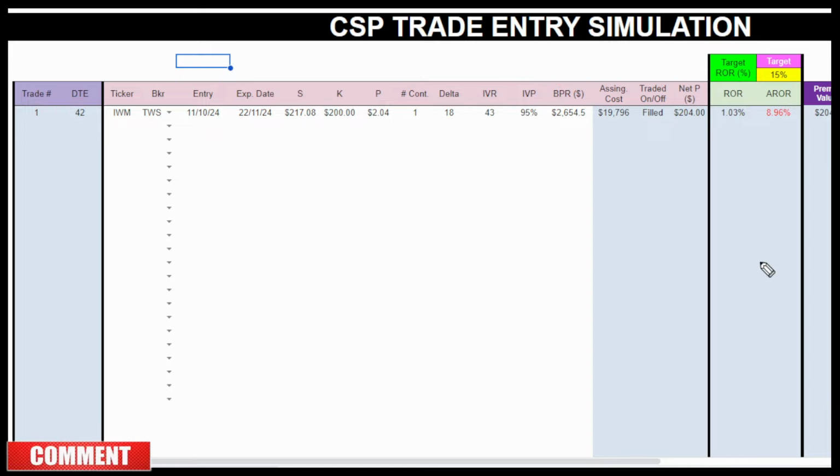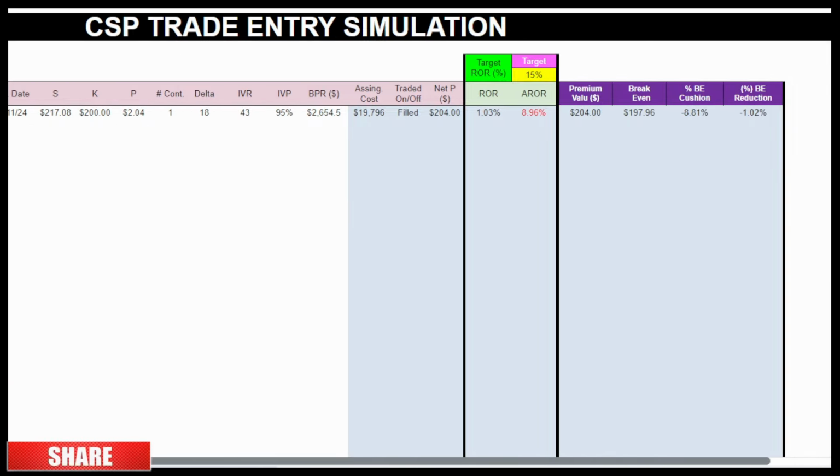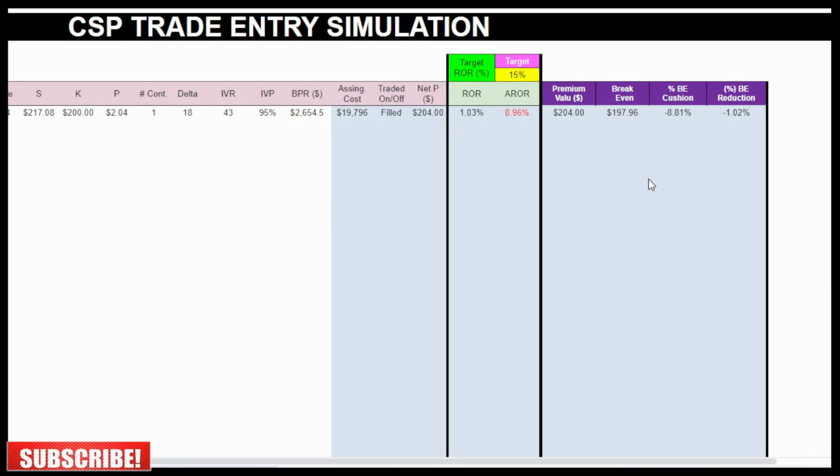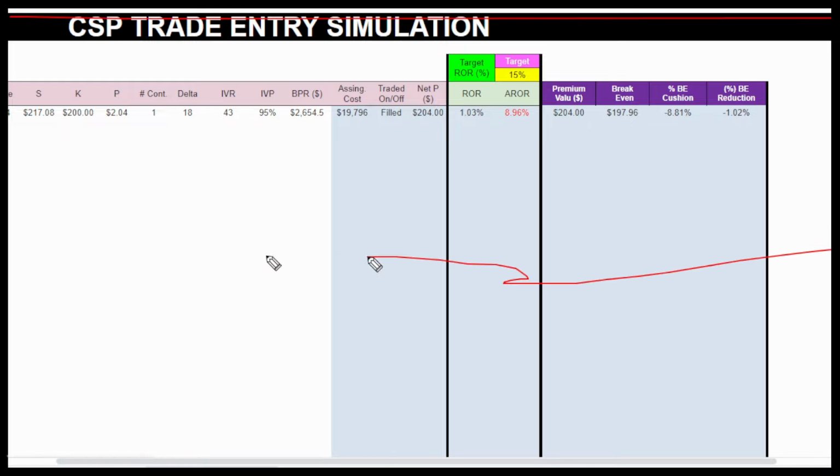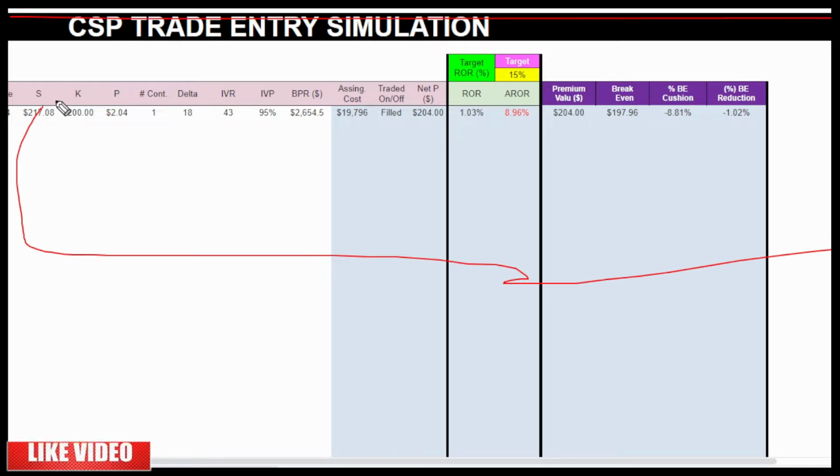And here, guys, just a few things I put here, but I'm going to make this spreadsheet even better, okay? So if you download this now, you'll receive the updated version in your email. This is just a small part of my big Excel spreadsheet, my trading log, my trading journal, by the way. This is our dollar premium. This is the break even, which is our strike price of $200 minus our premium.